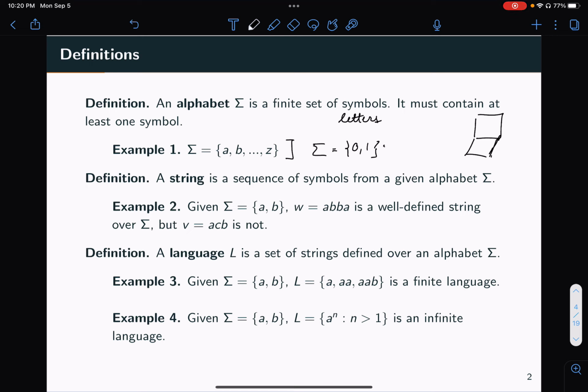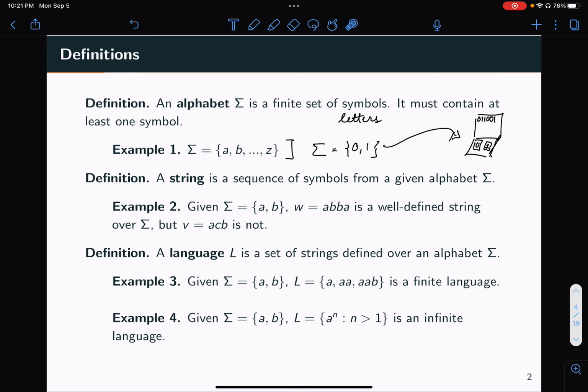So you can think of an alphabet also as, like I just said, the keys on your computer keyboard. So let's say here, I can either press 0 or I can press 1, right? And so then on my screen, I can have 0, 1, 1, 0, 0, 1, and so on. So that's what an alphabet is. It's the basis of what provides you with things to write, right? So it's the set that gives you the symbols which you can use to write out things. And what are these things that you write out? Well, these things that you write out are known as strings, right?